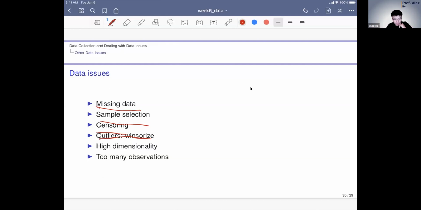Okay. However, you might say that outliers are also a feature of the data, right? So sometimes outliers also represent the relationship to some extent, and getting rid of them might also create some bias. So you might want to see how the results look both before you winsorize and after you winsorize.